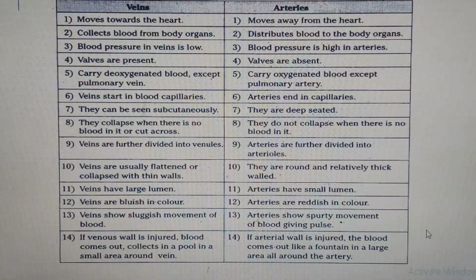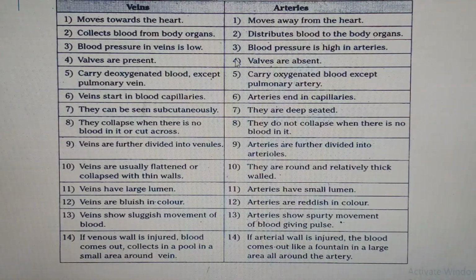So now let's look at the distinction between veins and arteries. We know that arteries will carry blood away from the heart, and then veins will do otherwise, will carry blood towards the heart. Then, if that's the case, it means that arteries will distribute blood from the heart to other body parts, then veins will carry that deoxygenated blood from the body parts towards the heart. Then we say that arteries, the blood that will be flowing through it will flow under high pressure.